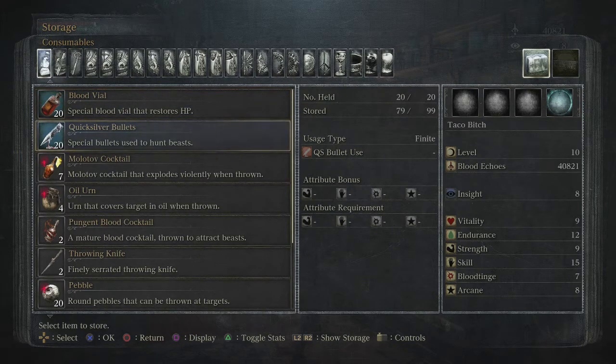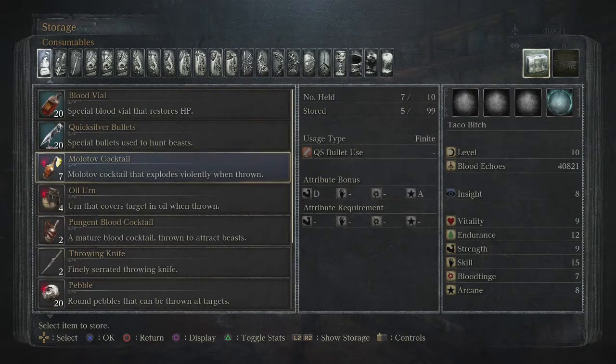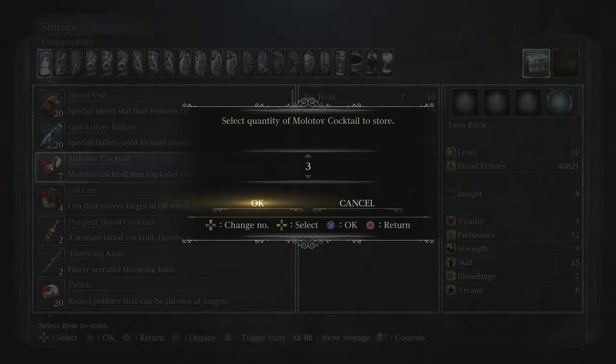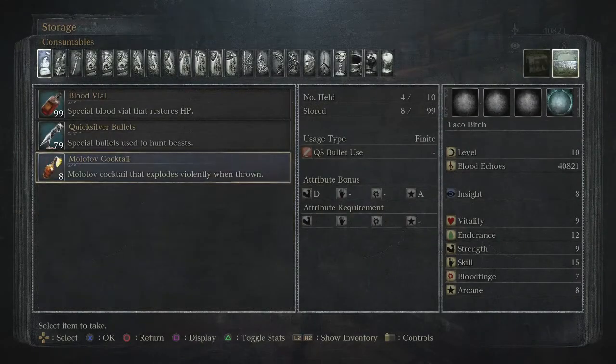Not quite maxed out on Quicksilver bullets. And I guess this is a good indicator of how many runs I did, because you're guaranteed to get like 4 bullets every time you did the run from the guy in the wheelchair. Occasionally you might pick up 2 on some other mob, but generally it's that 4 every time. So yeah, I did quite a few runs. And that's pretty much it. We also have a few Molotovs just in case. And actually, no, I want to take them. How do I take them? Give me those.